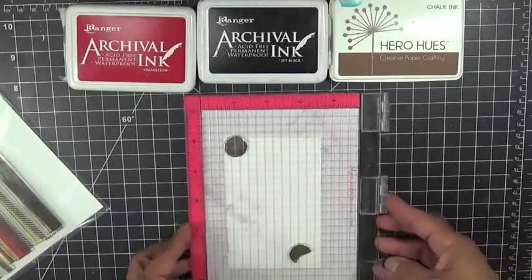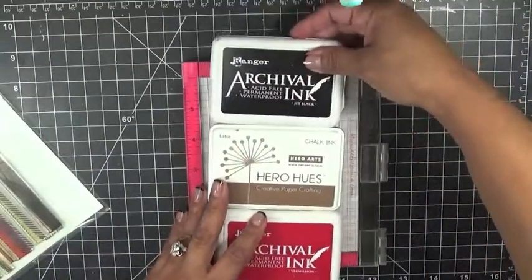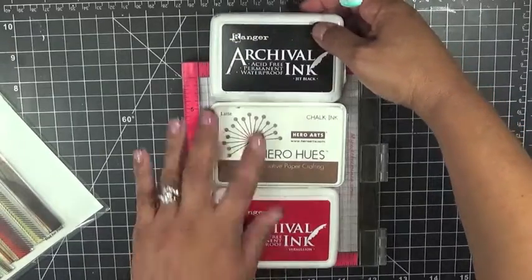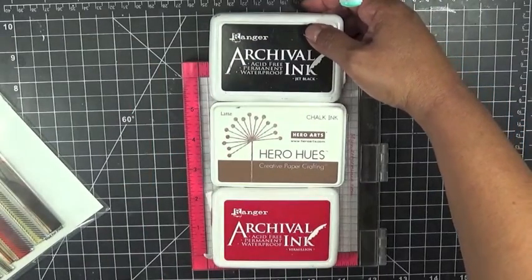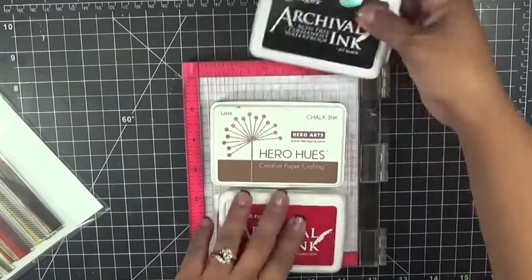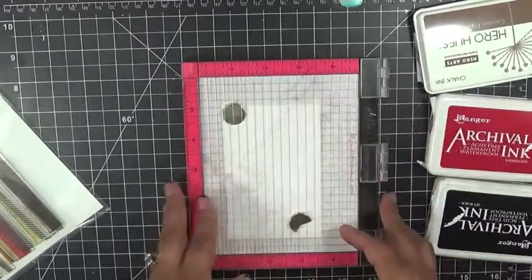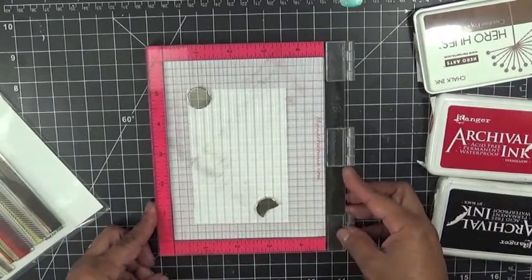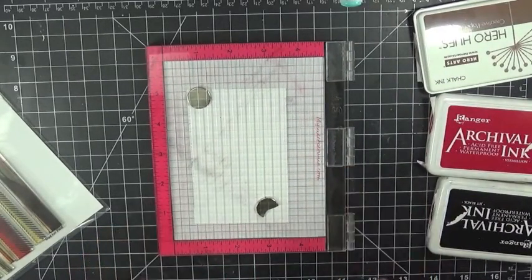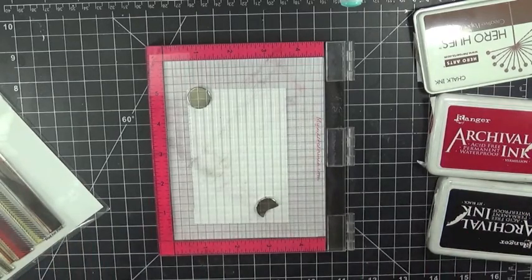And then I'm using my little Misty along with these 3 color inks, the Archival Jet Black, the Hero Arts Latte, and then the Archival Ink Vermilion. These are the 3 inks I will be using along with my Misty. Now keep in mind, you don't have to have a Misty to use these stamps. You could just freehand it and just do it however. It doesn't even have to be perfect. A little bit of being off kind of gives it a little character.